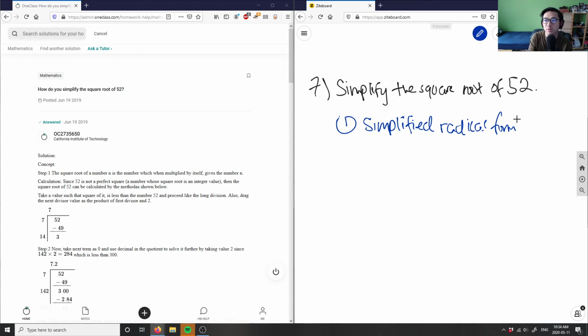Every time we know about this, we actually know the square root, right? The square root gives it away that this here is a radical type of question. Or number 2 is we want long division, right? So as you can see on the left here, they chose to do the long division solution, which means I will choose to do the simplified radical solution here.